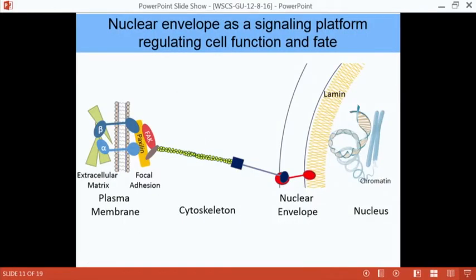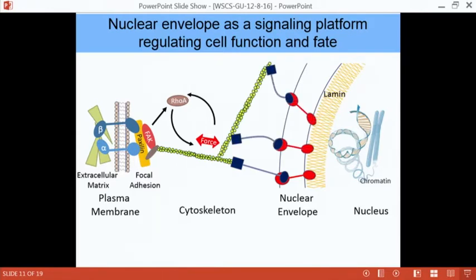So again, just for time's sake, we started with these LINC complexes that connect the nucleus to the outside world, and we have shown that the application of mechanical force can increase the FAC activation and can activate RhoA. In this way, they produce these cytoskeletal structures around the nucleus, perhaps exerting forces directly on the chromatin and changing the stem cell fate. And we have also shown that these LINC complexes are intimately connected with the nuclear pore complexes and may play a role in the beta-catenin inward transfer.